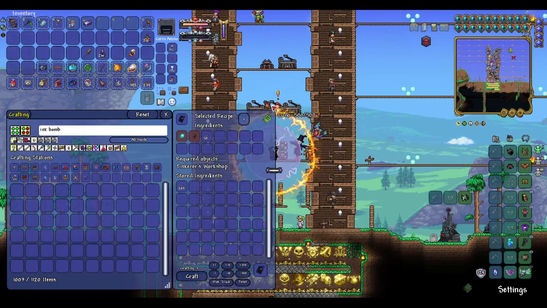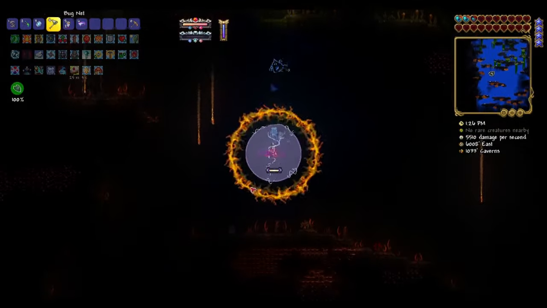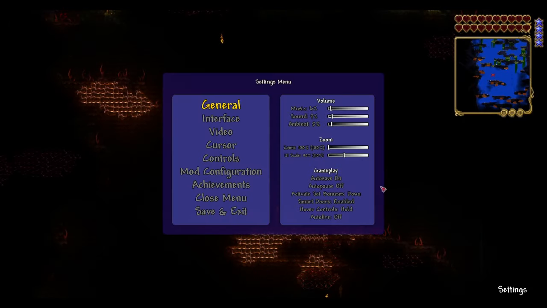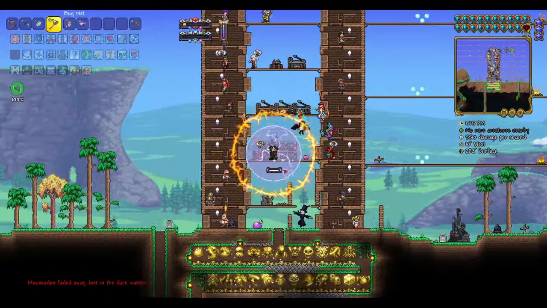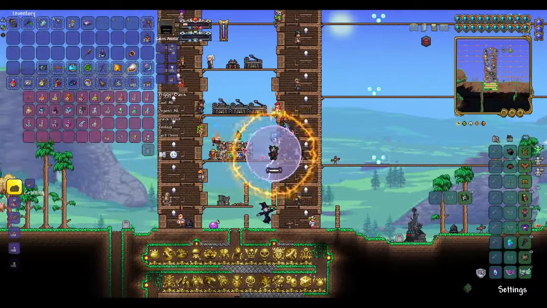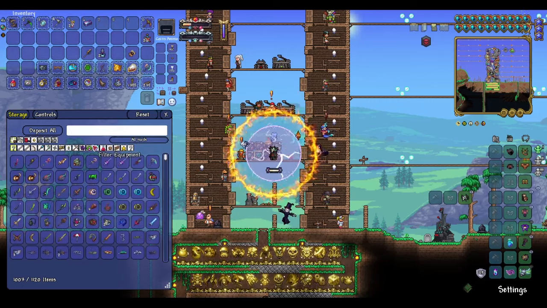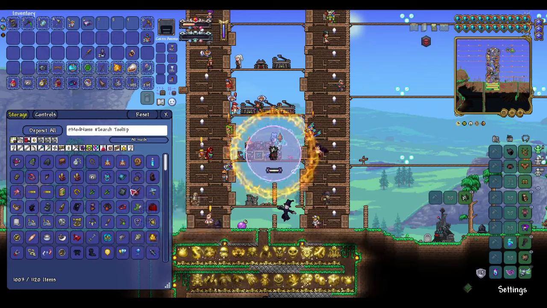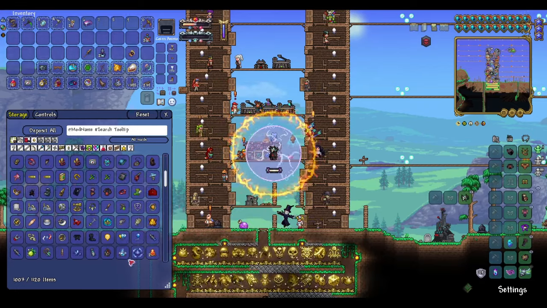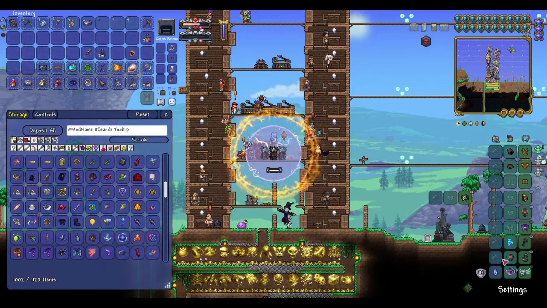Let's go kill some stuff for an ink bomb. Equipment. Where's my abyssal stuff? What do I have for the abyss? I have something, I know that. Iron boots.